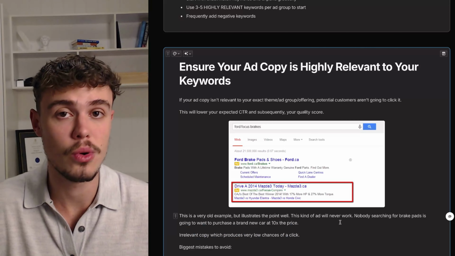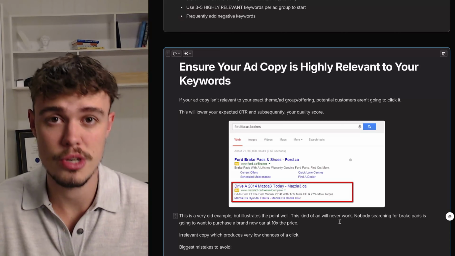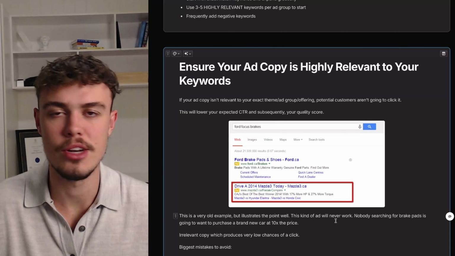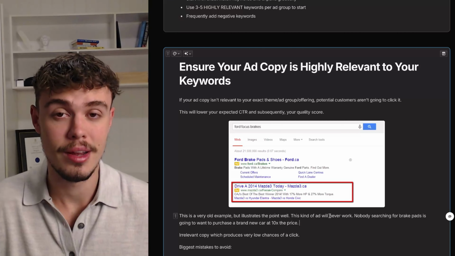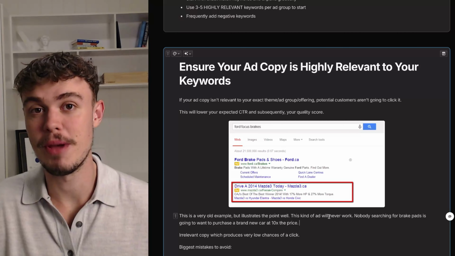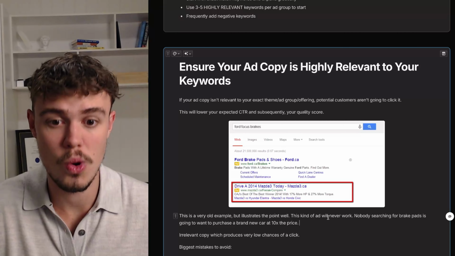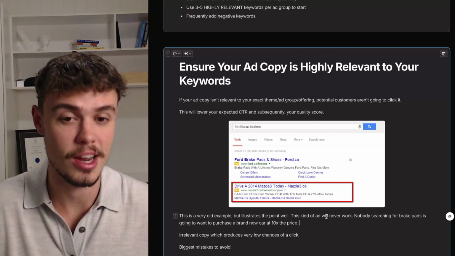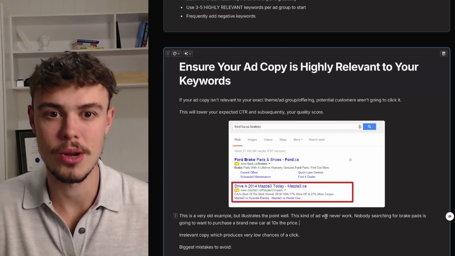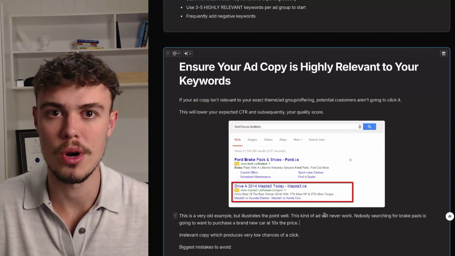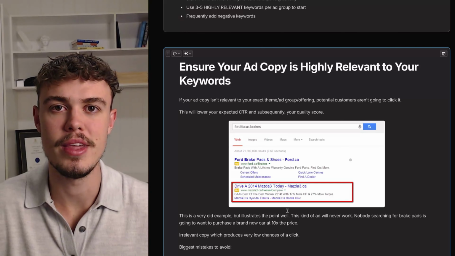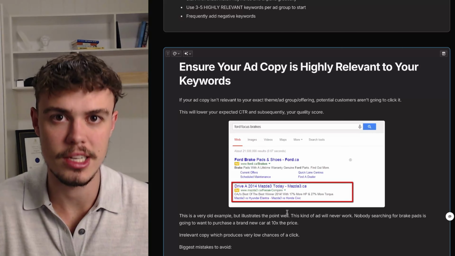You want to make sure that your ad copy is completely relevant to what the user is searching. If you can have the exact word that they're searching in your ad copy, it's going to immediately trigger a neurological effect that's going to make them closely relate your ad and your offering with exactly what they want. They're going to realize, hey, this guy is actually selling exactly what I'm searching for. It's simply automatic, and it will happen if you have the right keywords to trigger the right impulses in your buyer.